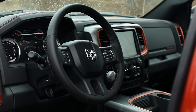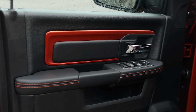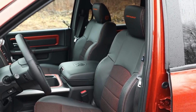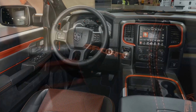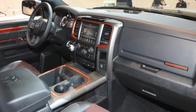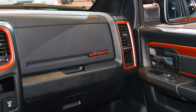Inside the truck also looks beautiful, with deluxe bucket seats with the Copper accent stitching, the same Ram head and Sport embroidery on the headrests, and Sport mesh weave inserts. For this truck, Ram also added some anodized aluminum Copper spears and trim rings that are on the dash, center console, vents, and door panels. There's also the 8.4-inch Uconnect system with 9 Alpine speakers and a subwoofer standard.